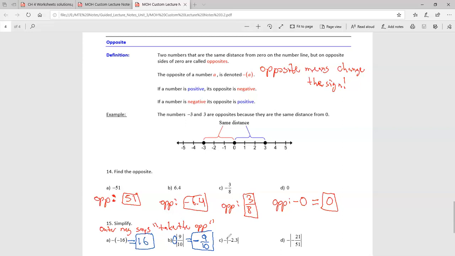So C, we've got this extra negative outside again. So let's not focus on this negative yet. That's just going to say, oh, there's an extra negative in the end. So I'm only focusing on the absolute value of the negative 2.3. That negative that I have circled, I'm just going to bring along in a second. So the absolute value of negative 2.3 is positive 2.3. And in fact, let me illustrate this with color. Let me make that negative green, and you can see it there. So the absolute value of the negative 2.3 was this positive 2.3 in blue, but that green negative in front of it just gets brought along. So the answer is negative 2.3. This is what I was alluding to earlier, that you can have problems with absolute values, but the answer be negative. That only happens when the negative is outside the absolute value, like in problems B, C, and spoilers, D.